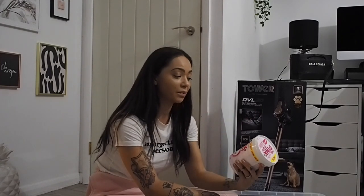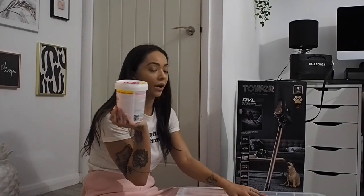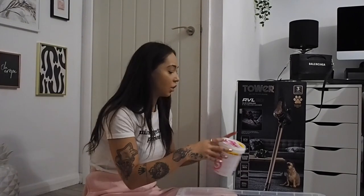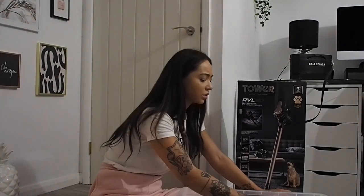I just bought some of this because I'm going to wash the whole duvet and all of my pillows and everything properly. I did buy new ones, that's why I went to the Range yesterday. However, I'm going to try and wash the other ones because my older one is thicker, not the one that I bought yesterday. My proper one is thicker and it's duck feather, whereas this one's just like normal fibre or whatever it's called. So I don't like it so much.